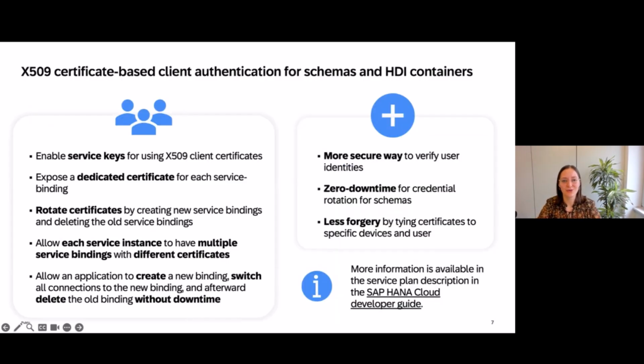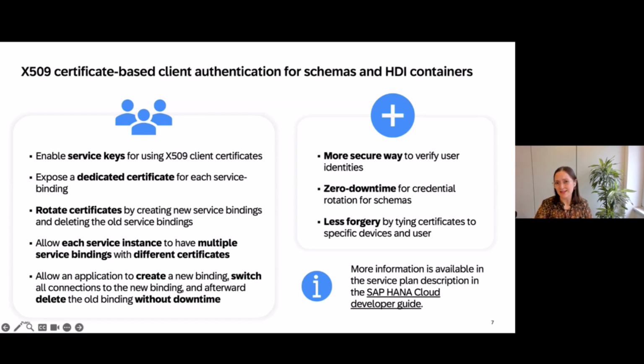Now, moving on to the first innovation for today, and we're of course heavily investing in data privacy and protection, which is why I want to mention two specific innovations this time within the webinar. First, we deliver X509 certificate-based client authentication for schemas and HDI containers. With this innovation, we're giving our SAP HANA Cloud users a few more abilities. From now on, they are able to enable service keys to use the X509 client certificates.